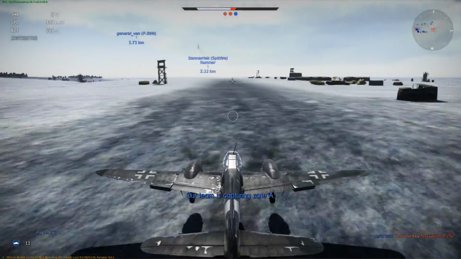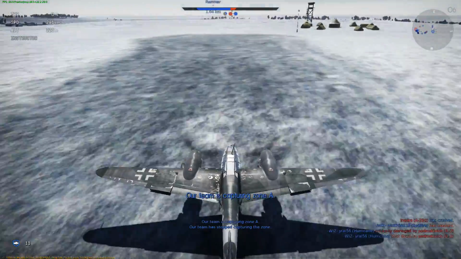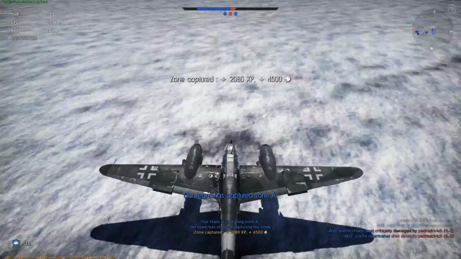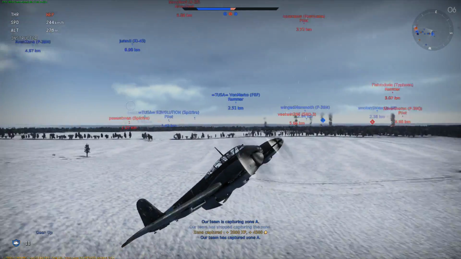So I'm coming in for a combat cap because we need to cap this thing. The enemy capped it, and I'm going to recap it for us. Now here I'm going 300, but I'm still capping. Oh no, the wheels come off again. Luckily I get it right at the end of the runway there. It kind of pisses me off that my wheels wouldn't stay on there.